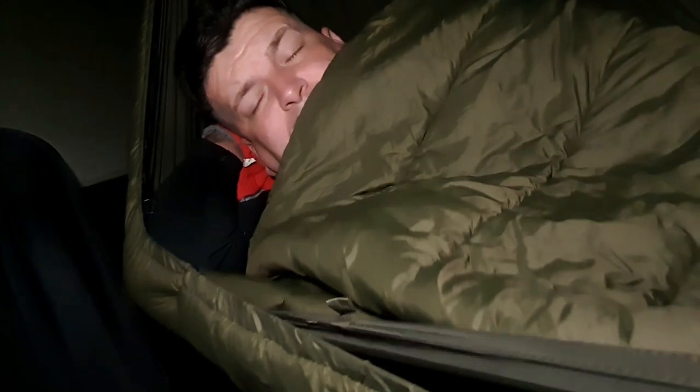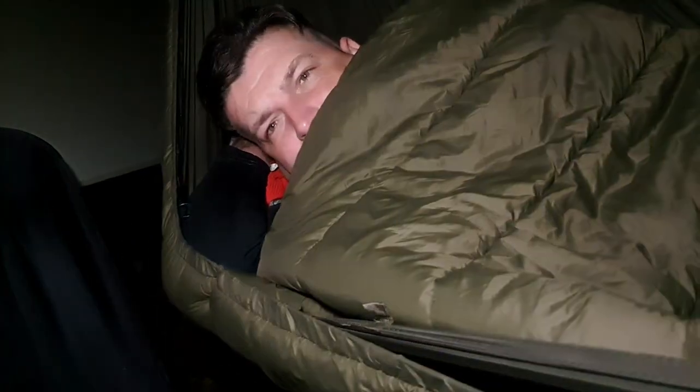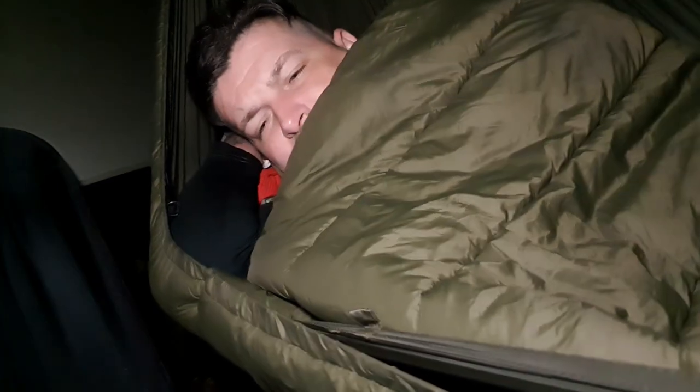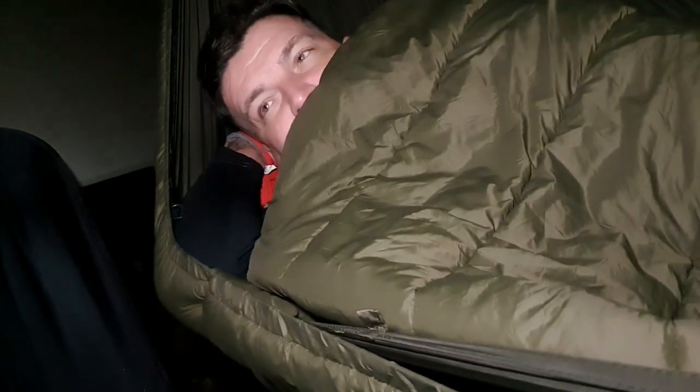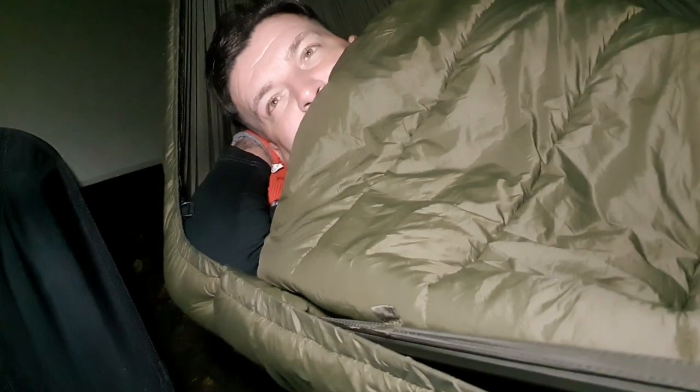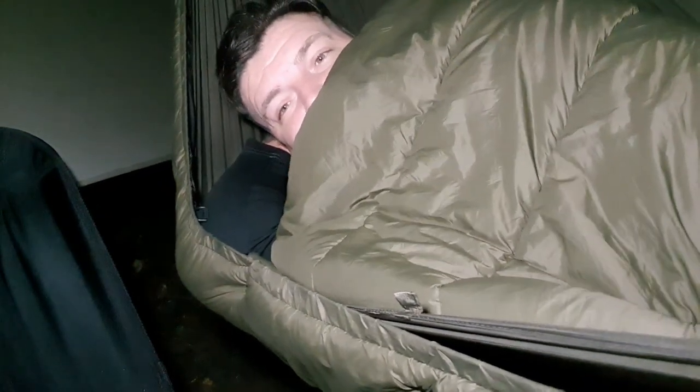I don't know if you can pick that up on there. The wind has really, really picked up. I wouldn't actually know that it was windy if I couldn't hear it. So I'm not feeling it in here at all. The tarp stayed rigid. So yeah, if it weren't for being able to hear it, I wouldn't know. We're going to try and get some sleep.